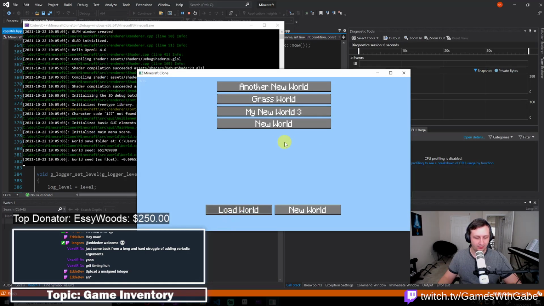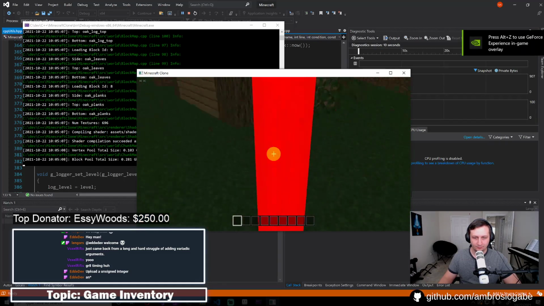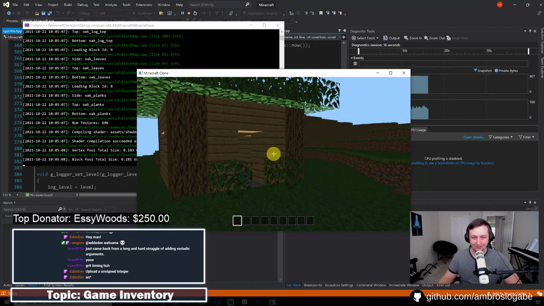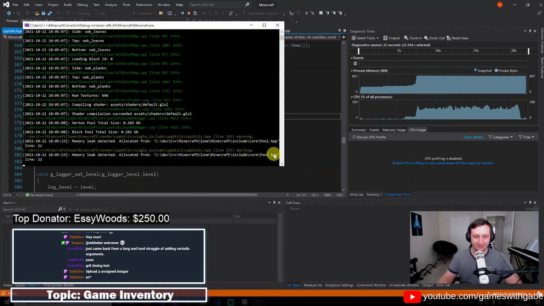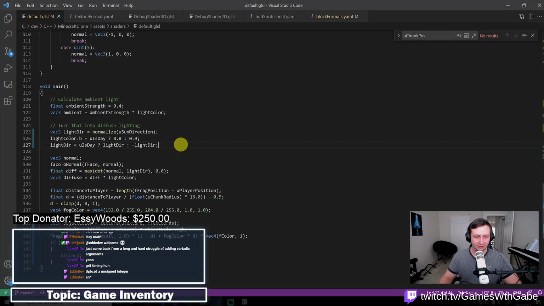And now we should get the day-night cycle. Oh, yep, you could see it changed pretty... Oh, okay, so what's happening there is because I'm flipping it for the day-night cycle, what we should actually do is flip it on the CPU side first of all, so I'm going to get rid of this in the shader.